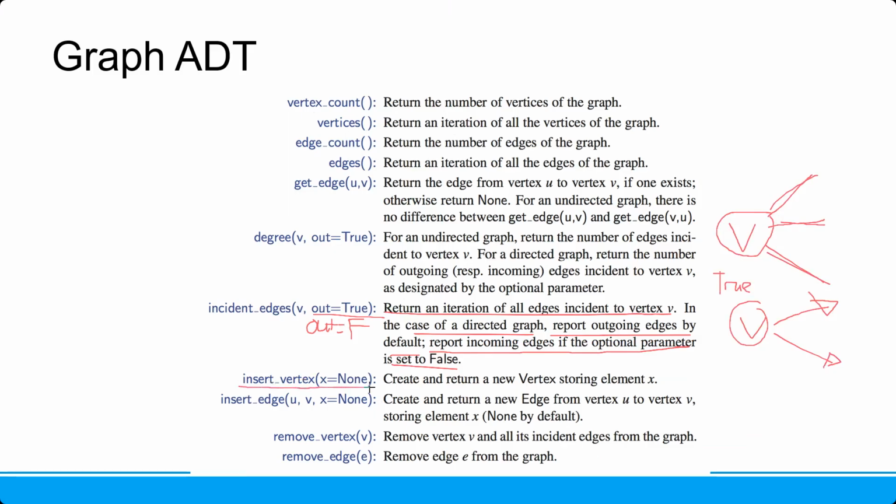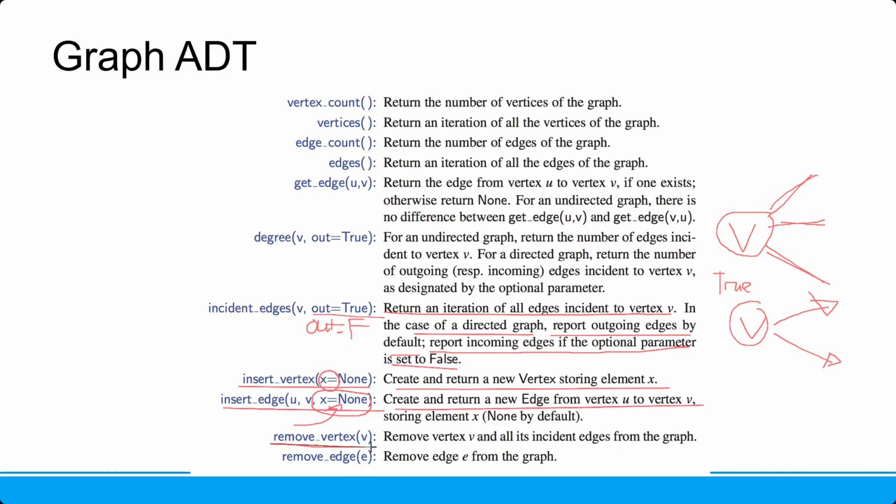Insert vertex x equals to none. So it means we will create a new vertex. It will save the information x as the element. Insert edge x, u comma v. So we will create and return a new edge from vertex u to vertex v. If we need to put a parameter or an element, we put the information here.